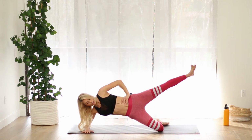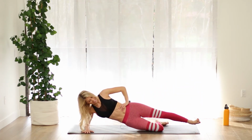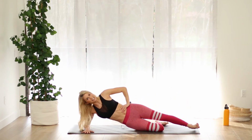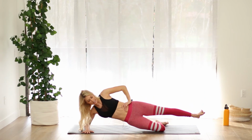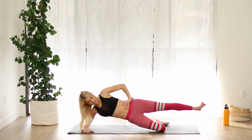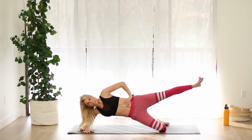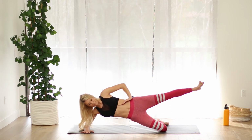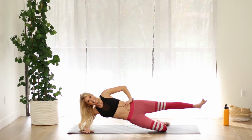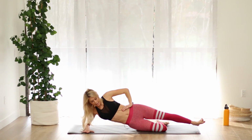All right, so just like in those little fire hydrant exercises, they're so attractively called, we're kind of firing off again the gluteus minimus and gluteus medius. So the smaller of the glute muscles that are on the outside of your booty. They give it that nice, like, filled out shape. All right, hopefully you're feeling these right now. I'm feeling these. Let's go 3 more, and 2, and 1.